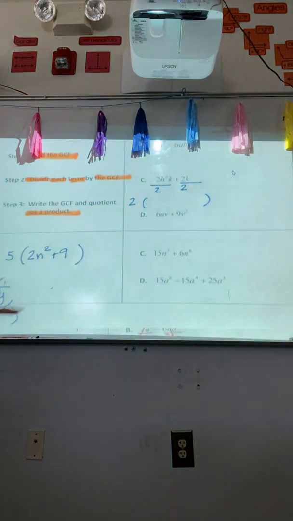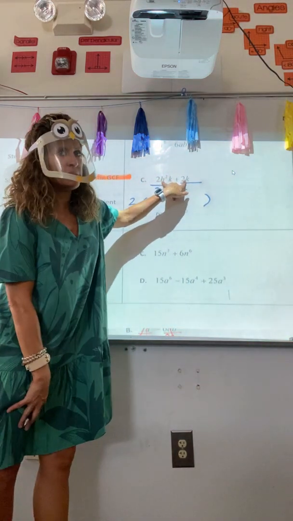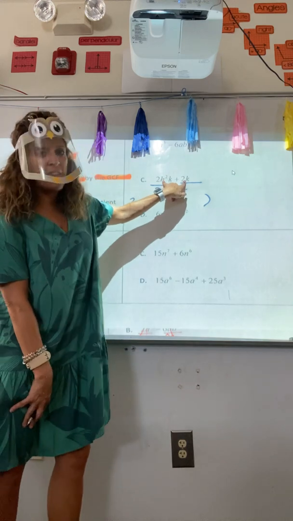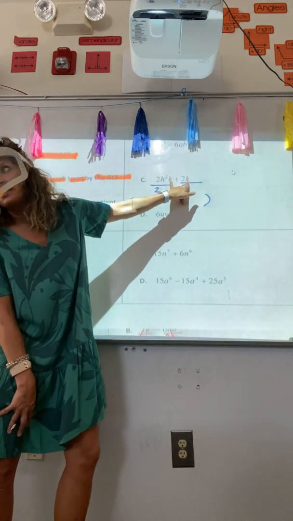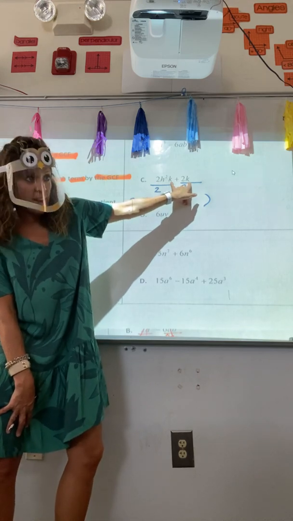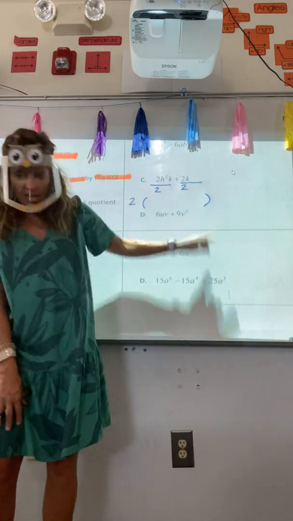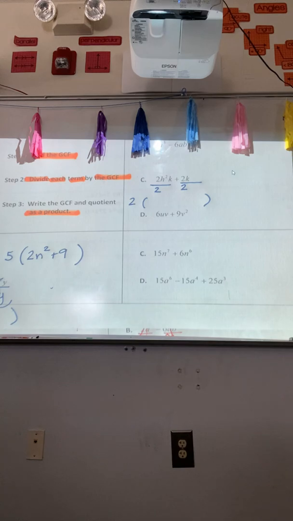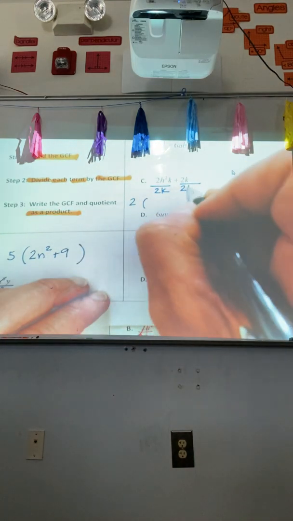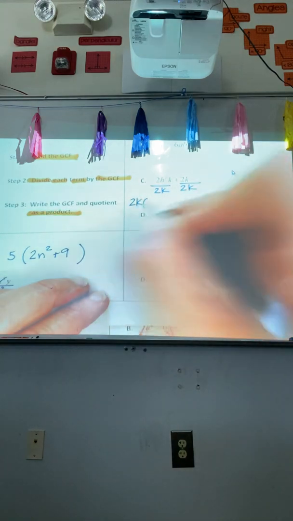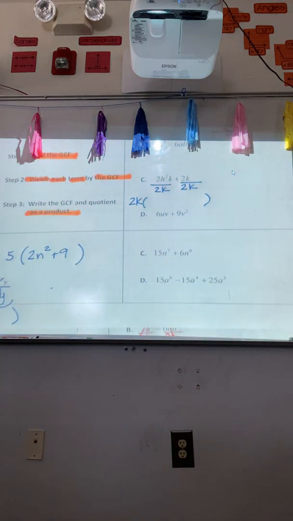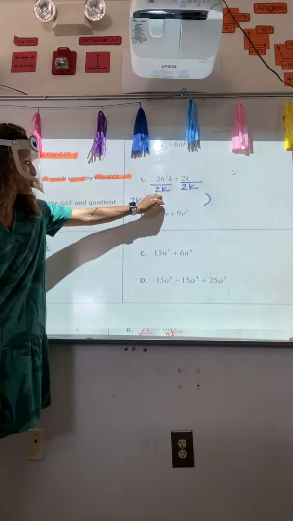Now, do they both have h's? No, so I cannot factor or divide an h out. They both have how many k's? 1 k. So can I divide a k out of both of them? Yes, I can. So let's divide a k out of both of them. That means, and remember, whatever you divide by on the first one, you have to be able to do on the second one. So 2k. Now reduce and put your answer here.